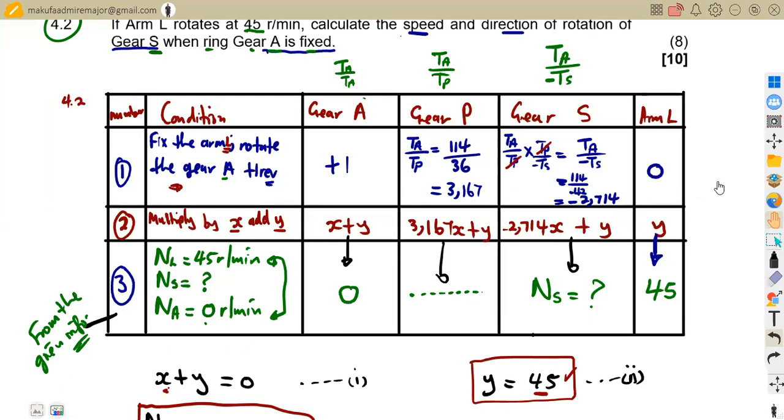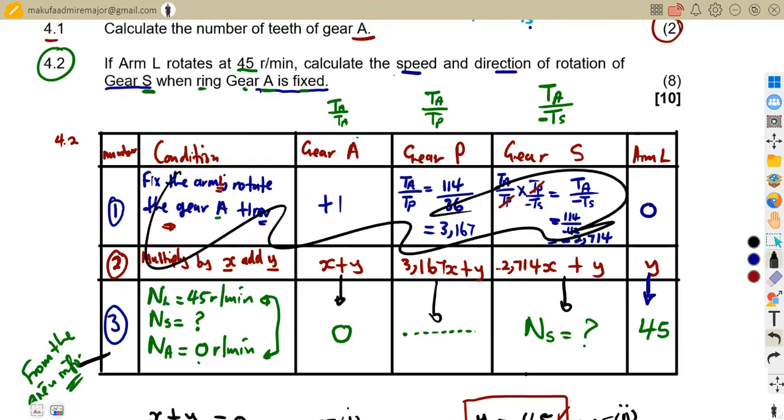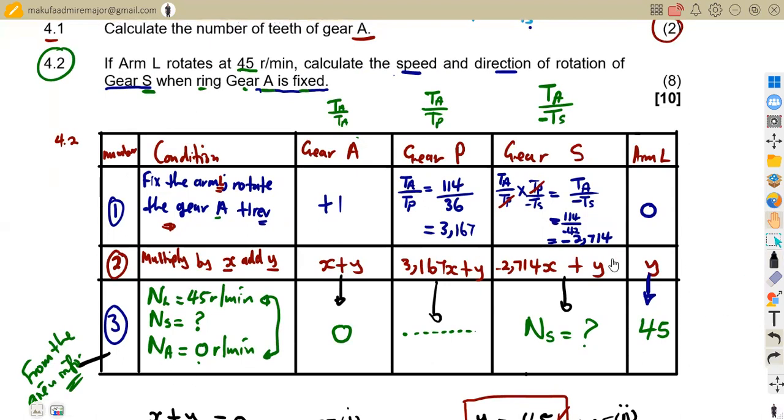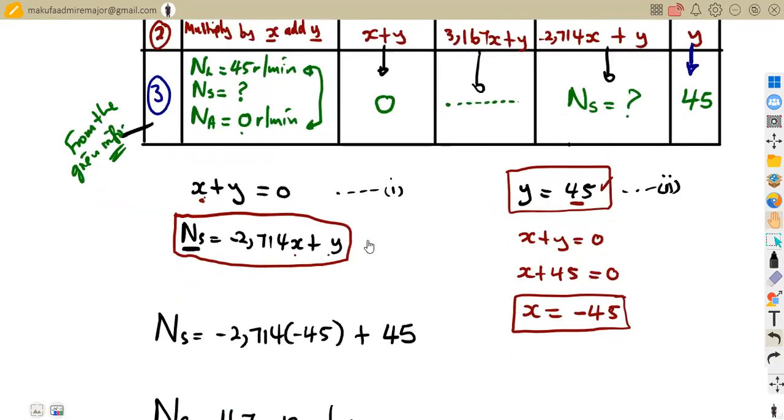These stages now, you use this condition, you take from the question that you are given. What are you given? What are you asked to calculate? You do not use this information in the first place to say, what am I given? No, it's a follow-up. These are the stages that you're supposed to take. Follow-up stage. Then this one is from your question. Formulate simultaneous equations or whatever equations that you formulate from there. Solve for X and Y.